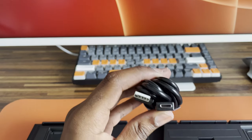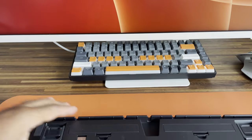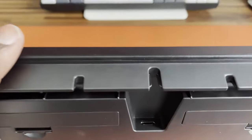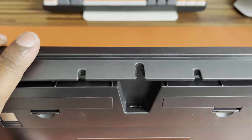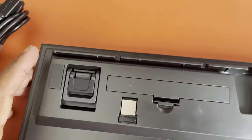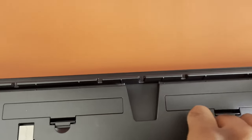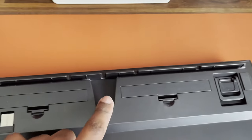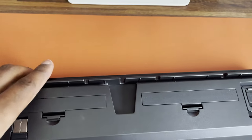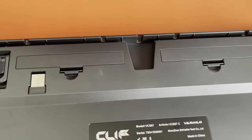Yeah, there's the USB-C, USB-A, and that port right there can slide right into this slot right here. And fortunately, the way this keyboard is set up, it really allows you to channel that cord to where it can be hidden, so it doesn't take up a lot of space on the desk. I like the function. I like what they did there. They definitely thought about the functionality.